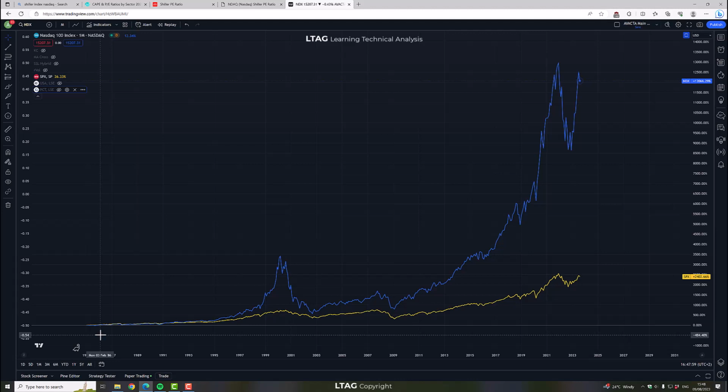The Nasdaq post, shall we say, the great crash of 2008 has gone up from roughly being comparable to the S&P to 1,200%, effectively a 6 times, well, it's 5 times improvement over the S&P 500. All of that driven by just a handful of companies. Is that driven by fundamentals? Can't possibly be, not with those types of PE ratios. So it's only sentiment. The question is, how long does that sentiment survive?